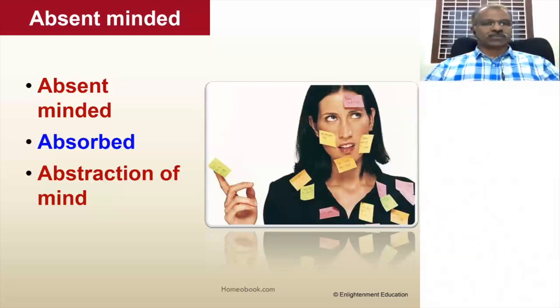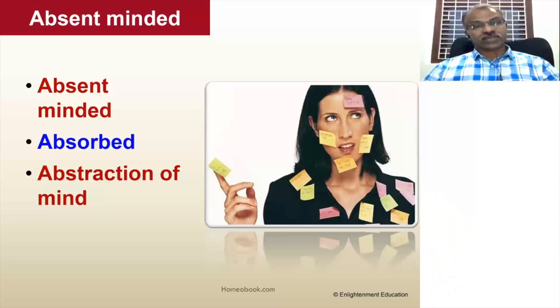Now what about absorbed? In this case also, he is not attending to our call or not listening to us, because the mind is directed towards one problem. He is concentrating on one problem. That is why he is not noticing what is going on around him. This rubric, absorbed, is called an intellectual mental rubric, usually for scientists and highly intellectual people. They are concentrated on one aspect. Highly ambitious people.